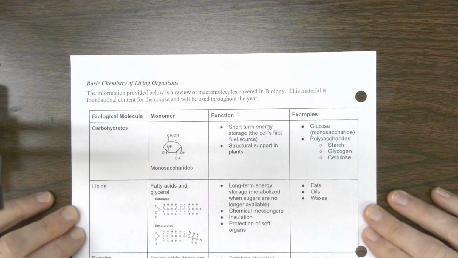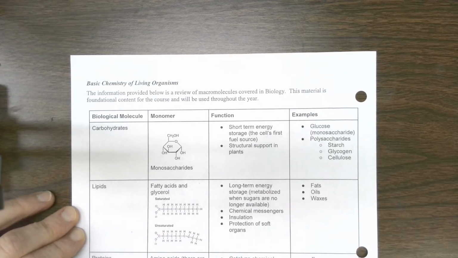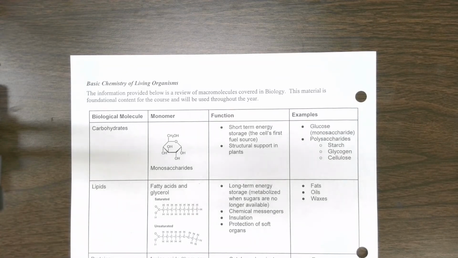As far as lipids go, lipids are made of fatty acids and glycerol. Triglycerides are the most common lipid. Fats, oils, and waxes are your major categories. This is the cell's second choice of fuel. So if you burn up all of your carbohydrate stores, then you're going to switch to lipid metabolism. They talked about this in the homeostasis video when Martina's running a marathon. Very typically, endurance athletes, distance runners, bikers, and swimmers burn up a lot of their carbohydrate stores, and so then they very often switch to lipid metabolism. So, second choice of fuel, long-term energy storage.